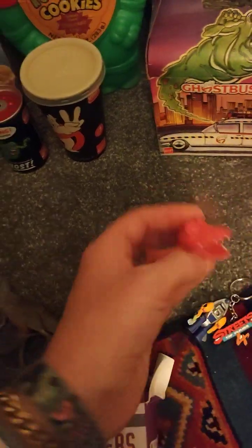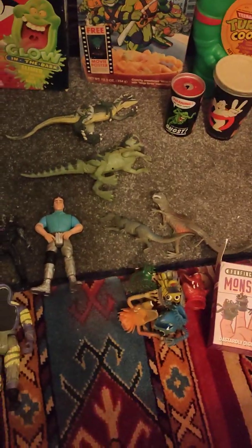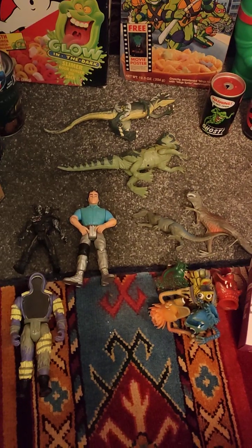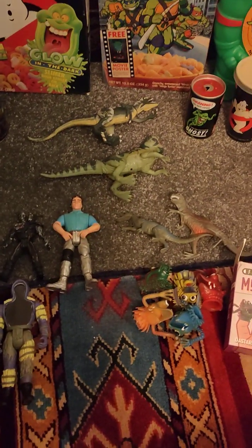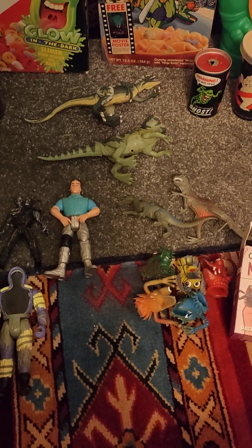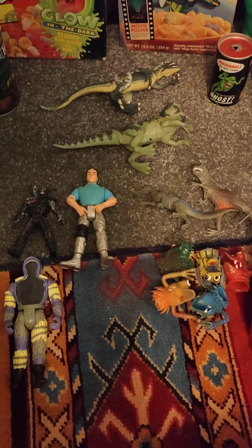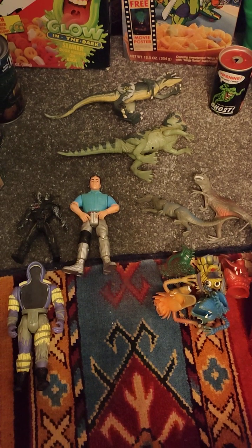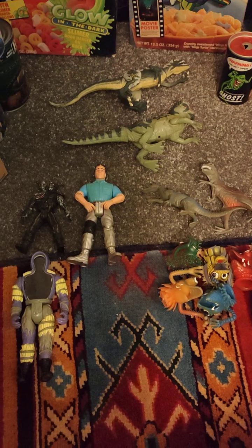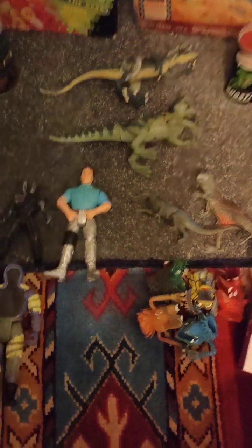Anyway, this is the first car boot haul of 2024. The big car boots aren't open yet, so I went to the small one that I never go to anymore. Every time I've been there in the last god knows how many years — ten, maybe more — I've been really disappointed, so I don't bother going. I didn't turn up till maybe ten or eleven o'clock, not expecting there to be anything worth seeing.